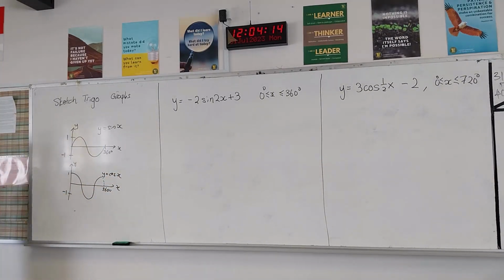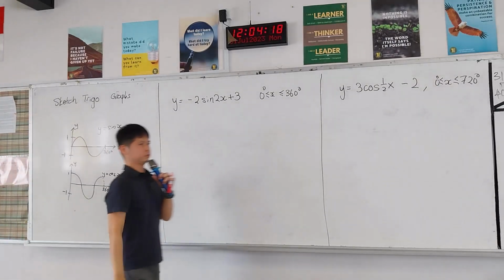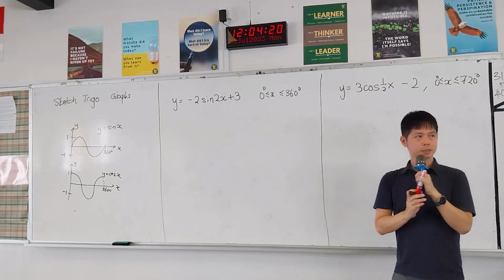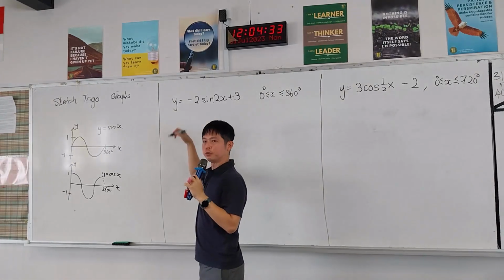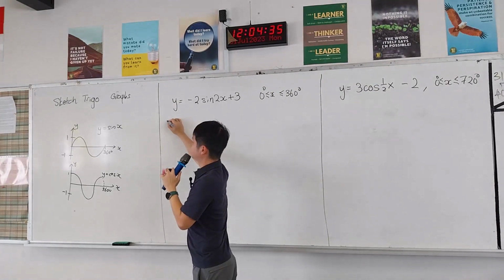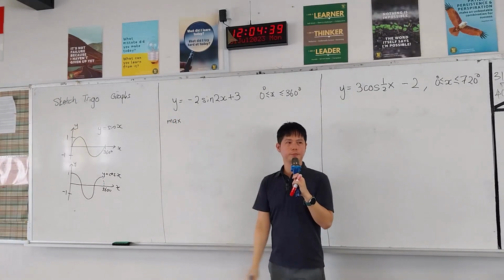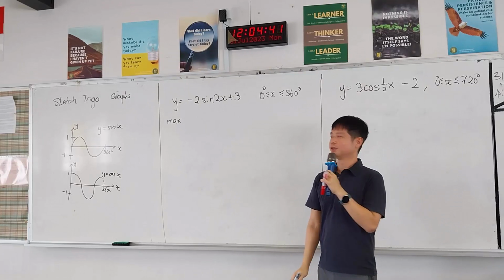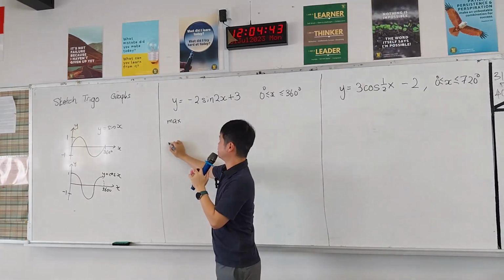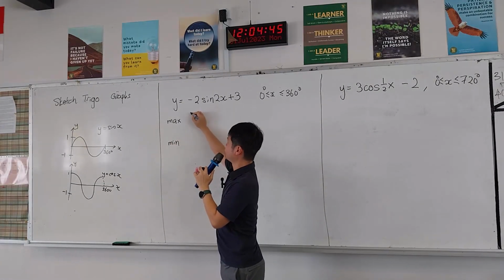Okay. So you need to memorize. Initially, you will be a bit lost. After a while, if you do your homework, you will remember. So the first step is to do this. That's why I need to record the steps. Number 1, you tell me what is the maximum point. So what is the maximum? And the minimum. Okay, so what you do is this.